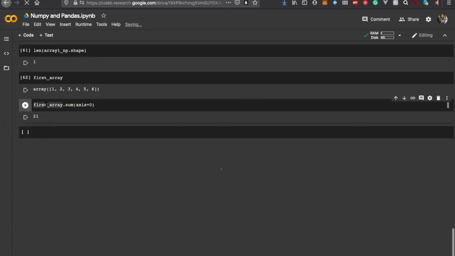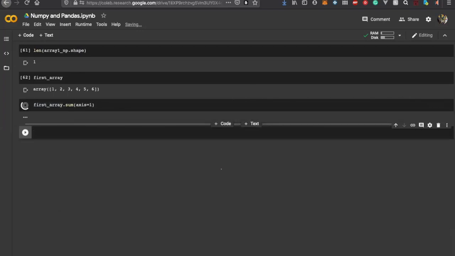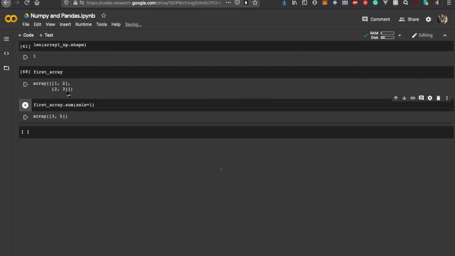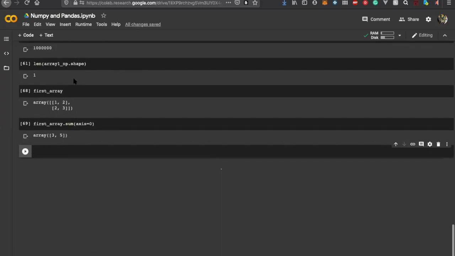Yeah, multiple dimensional array. Now you can see it gets you a sum of x is 0, that is the first dimension. Let's see what is the array. You see 1, 2, 2, 3. So if x is equal to 1, it does 1 plus 2 and 2 plus 3, right? So consider it is an xy plane, so it does the sum of y axis when x is equal to 0, x is equal to 1, and when you do x is equal to 0, it does x axis, so 1 plus 2 is 3 and 2 plus 3 is 5. So both ways I guess it's the same number. Yeah, so that's the issue it is creating.